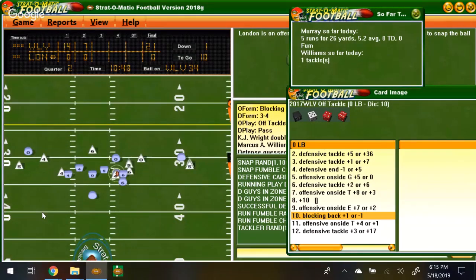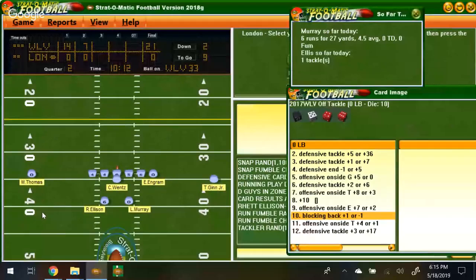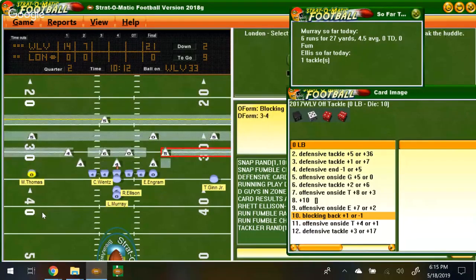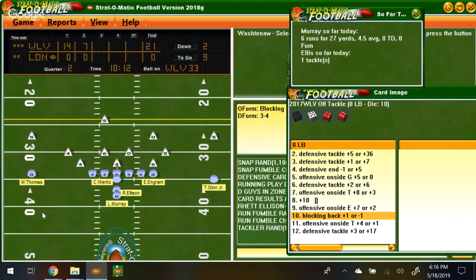Defense double teams a tight end. Guesses run, obviously. No linebackers in the zone, but a blocking back reading of 1 or -1 comes up. So that's only a pickup of 1 for Latavius Murray, who is 6 carries for 27 yards. So again, Tom Cook trailing 21-0 in this Battle Royale championship. He finished the regular season 13-4.